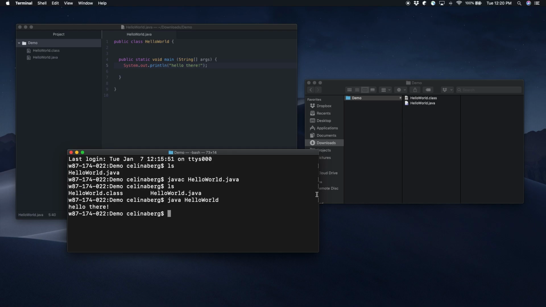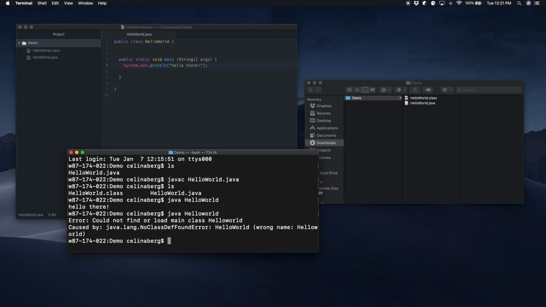Okay, we've demonstrated this, and there are many things that can go wrong in this process. So things that might go wrong if I try to run that program with a wrong spelling, even the case of the second word, world, here will cause the JDK to not find this program. Okay, so again, you have to be very careful in your naming conventions and your case and spelling.